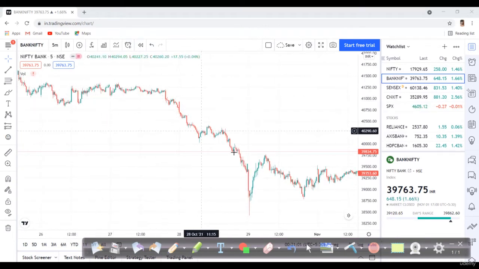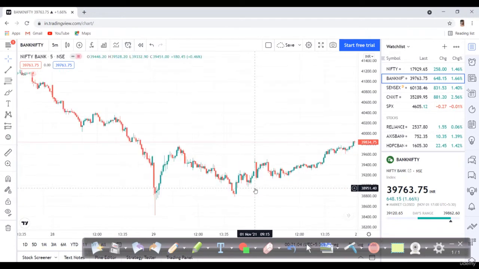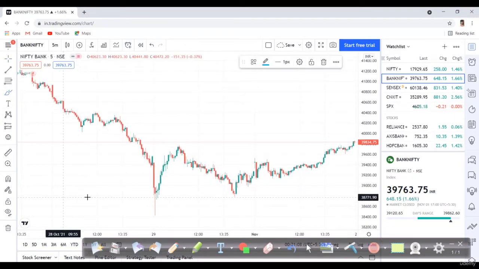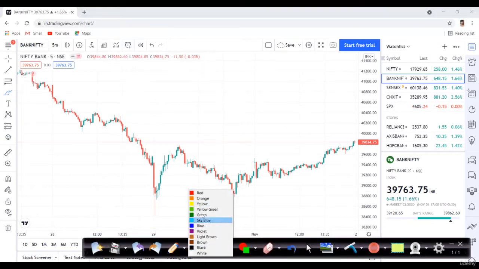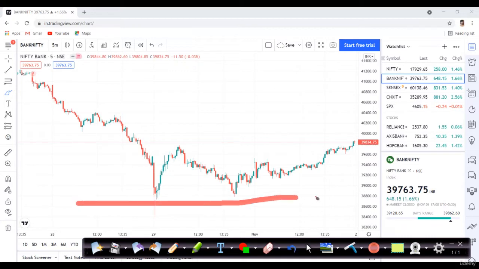Now you are seeing the market is falling, and what your mind or your analysis is thinking, suppose here is some support area. Let me draw it again. Suppose here is some support area and your mind is saying that from this area maybe the market will start moving upside. Now you need to take an entry, but you need some confirmation because the market is already under selling pressure. So how to draw a trend line is the main agenda.